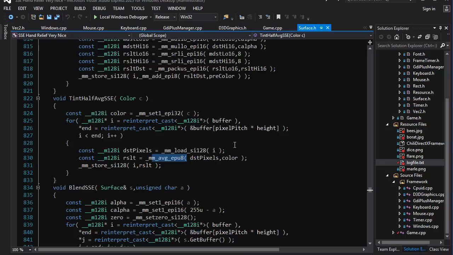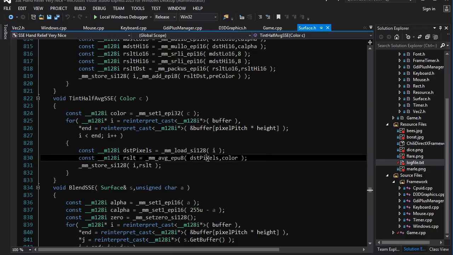This is better than before, when we were just calling average EPU8 with the 0. We were using it as a bastardized divide by 2 in 8 bits. Now we're actually utilizing its potential a little better. We're actually doing an average.